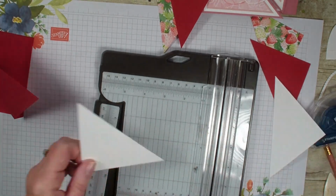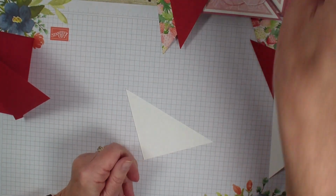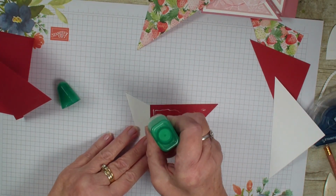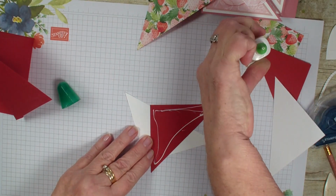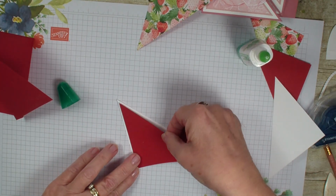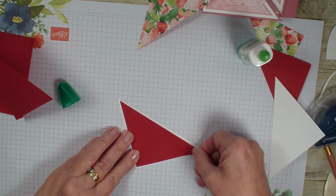Now I'm going to grab my Tombow glue because I want to have a little leeway. These pieces of paper are just a small border, and so I want to make sure that I have room to move them back and forth to get that nice even border.